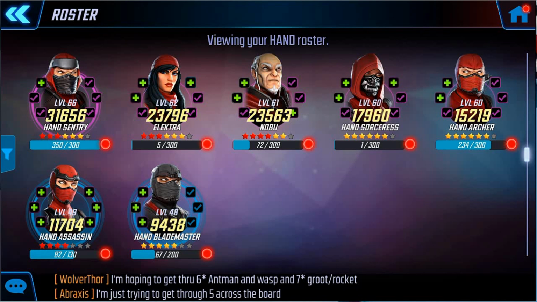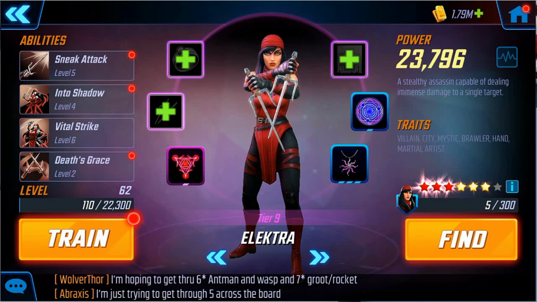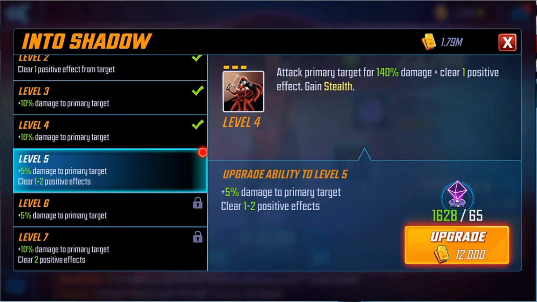Then it was their ability levels, and I forgot to mention that they said level 5. Hand Sentry is fine. Electra's not quite there. Her Vital Strike is at 6, her basics are at 6, but this Sneak into the Shadow is only a 5% damage increase. First off, that is a total joke. Same thing here, it's like 5%. That's nothing, so that shouldn't make the difference in that battle.